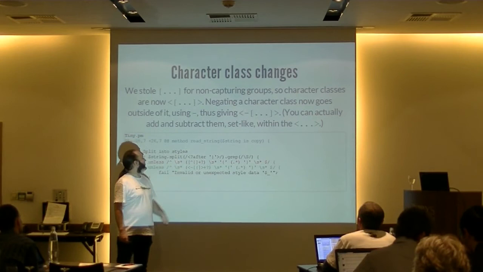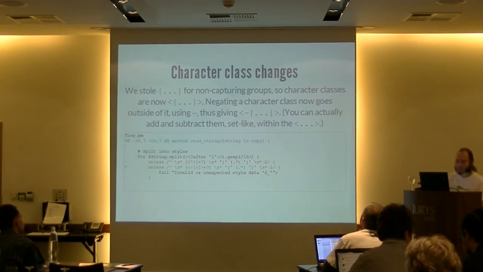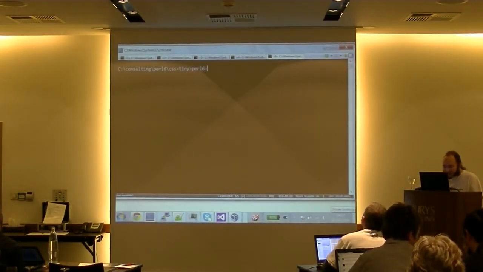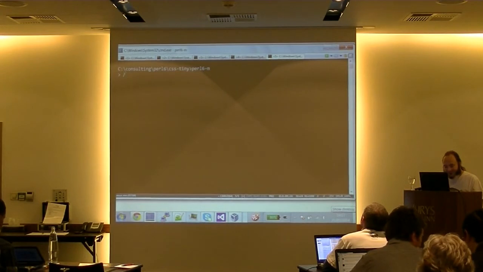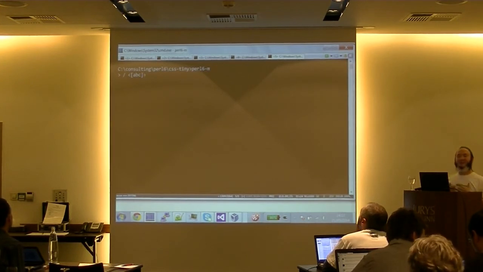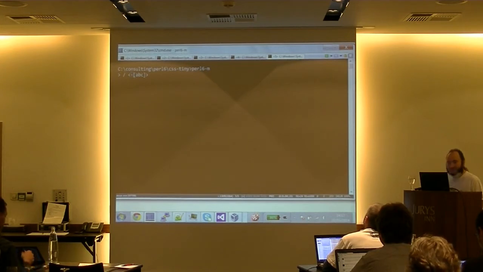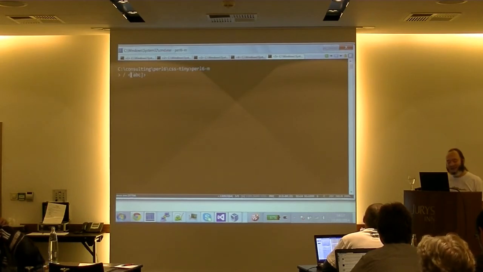So the angle brackets surround it, and then we can plus and minus. Let me just write a few of them out for you, just to let you see the pattern. So if I was to write a character class that had A, B, and C in it, I could do <[ABC]>. So you can see that's a lot like what you might write in Perl5. It's just that you've added the angles around it. But if I wanted to, for example, have anything that's not ABC, you could negate it. That is actually the same as what I originally had. So that and that are the same.